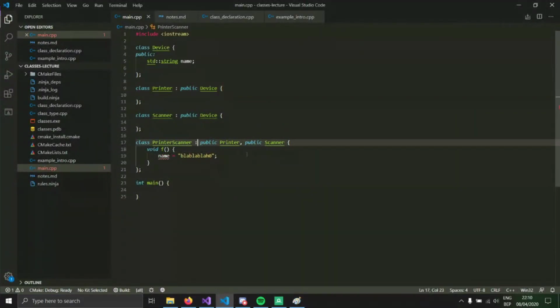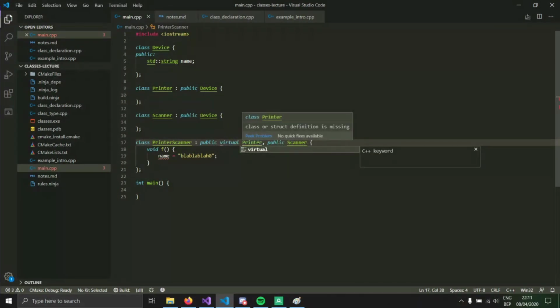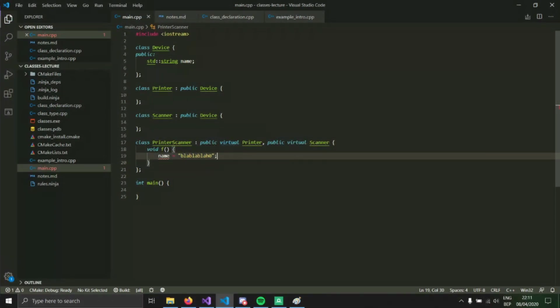And you can solve this by doing what's called virtual inheritance. So basically, you add virtual in front of these.